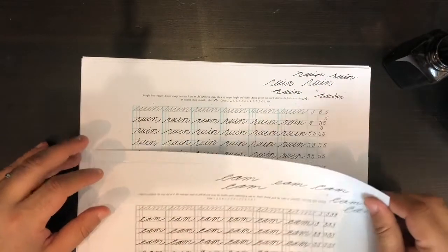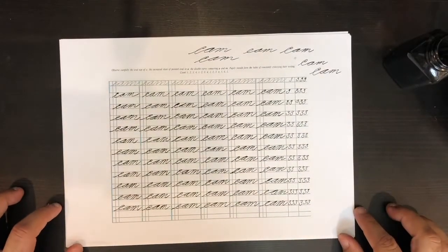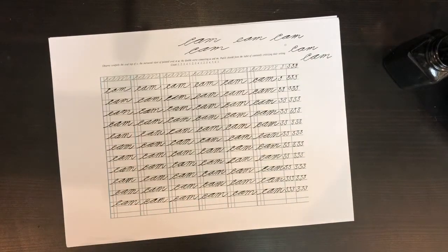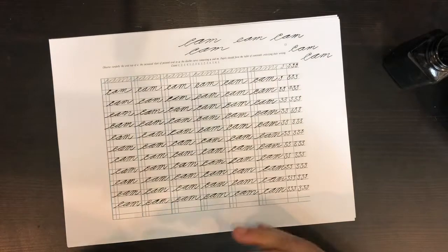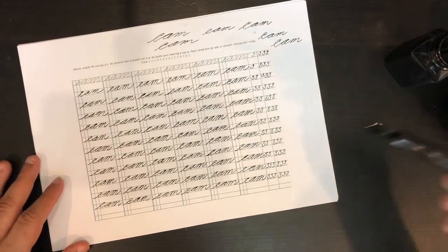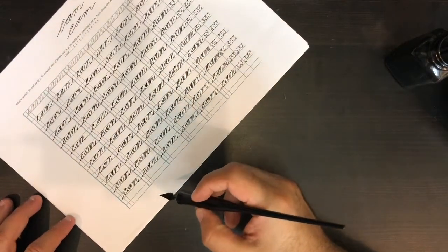I hope that has no kind of indication on how the journey itself is going so far. I'll try to speak up when I feel I'm doing something that is not necessarily correct, so that you wouldn't make the same mistake, but at least have a heads up of what might go wrong and where you might find some difficulty. I try to practice these offline and then keep one line to practice on camera here with you. So without further ado, let's jump in to today's practice: CAM, CAM, and the number 3.